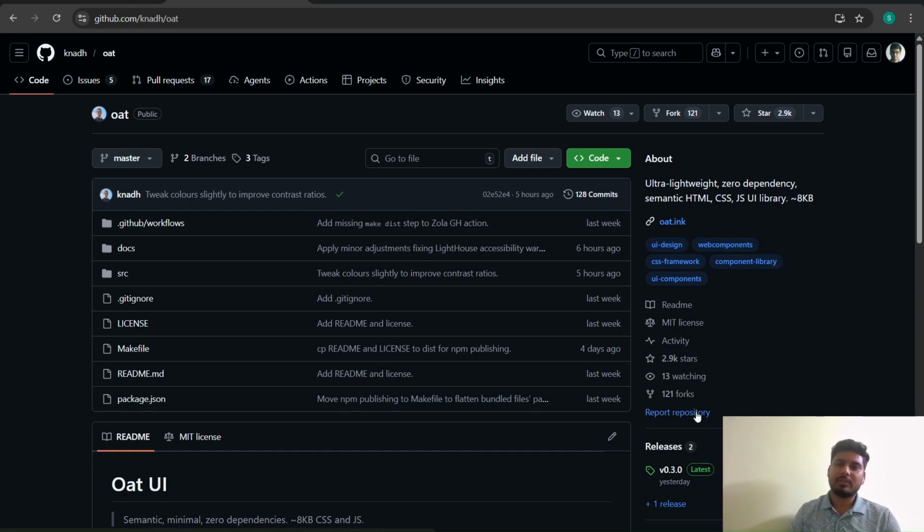So in today's video, I will share one of the repositories I found. That repository's name is Oat, and I feel it is really very good and awesome. I'll give you the complete details, like why I am calling this repository the best or good thing, and what the capabilities present in this library are. All of these things I will share and discuss.